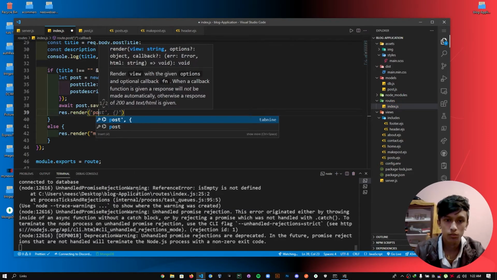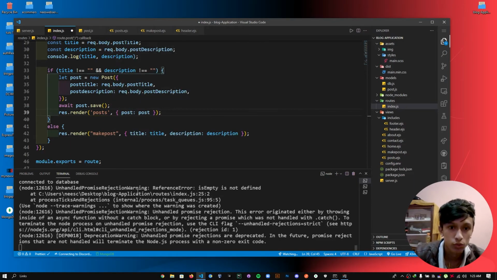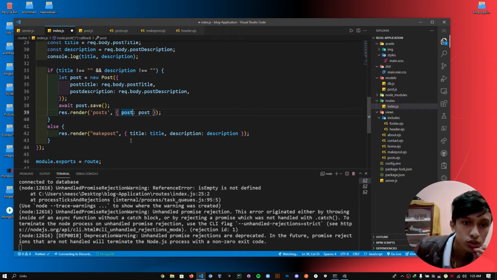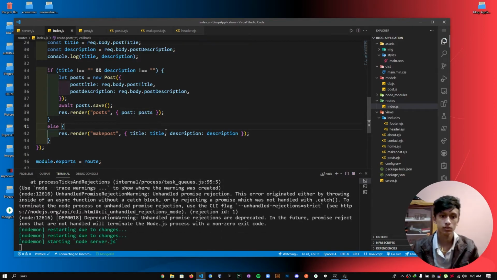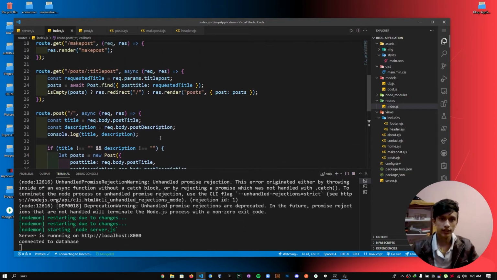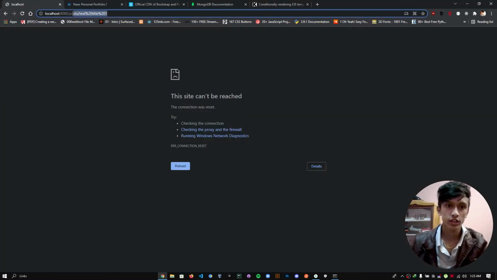So post should be post. This post should be, let post equal to that post, and then save this. I don't think everything is going well, but let's run it and test it out.